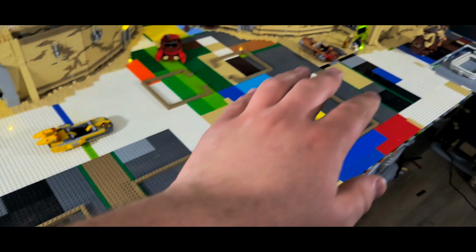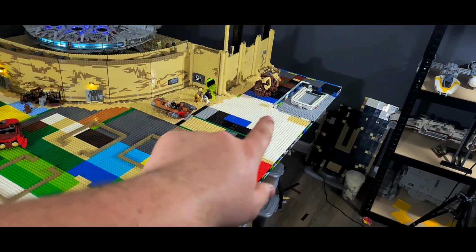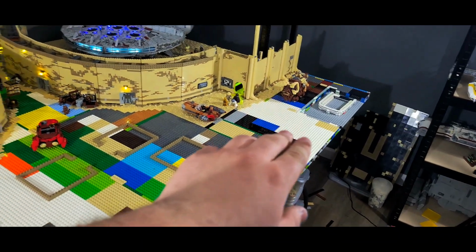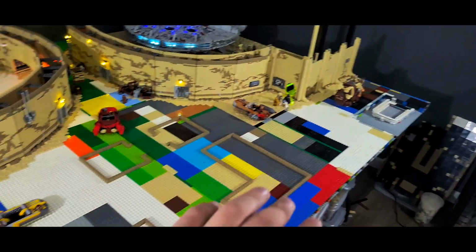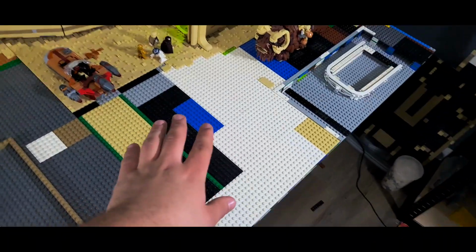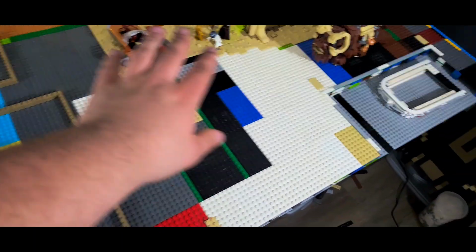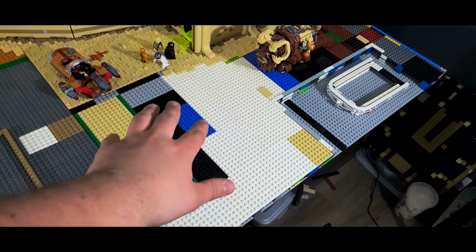These are going to be roughly the sizes of the buildings that are going to fit on this half. Obviously, the special theater thing is going to be on that side. So that's kind of what it's cut out. I probably could put something in this area as well, and I'll run it by Nate and see what he thinks to fill in this area. That way it's not too empty.